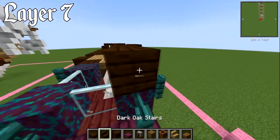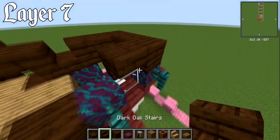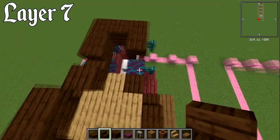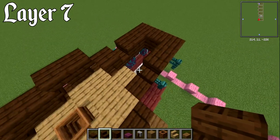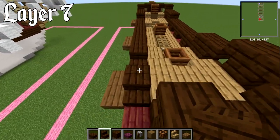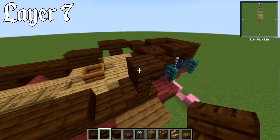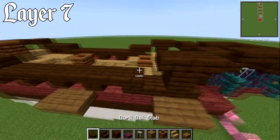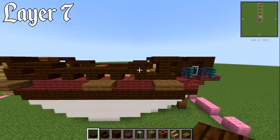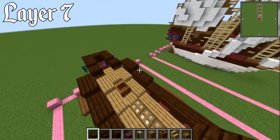Then a block, then an upside down stair, then a block, then an upside down stair. We might as well continue with this bit. Then a normal stair. We got that upside down here, and then an upside down over here as well. Then upside down that way. And then we get two slabs like that. We already did the other side. Cool. I wasn't totally sure if we had or not.